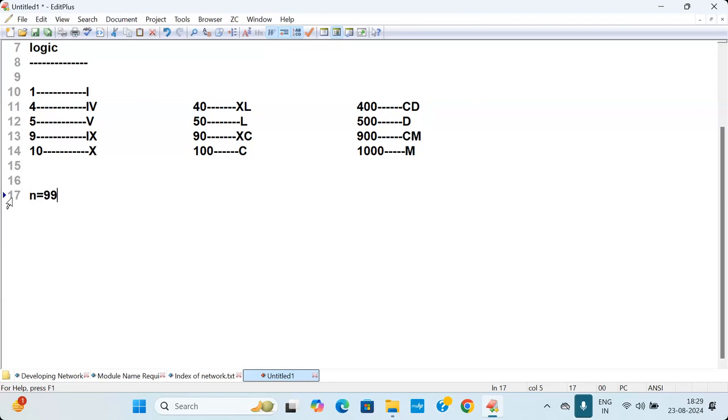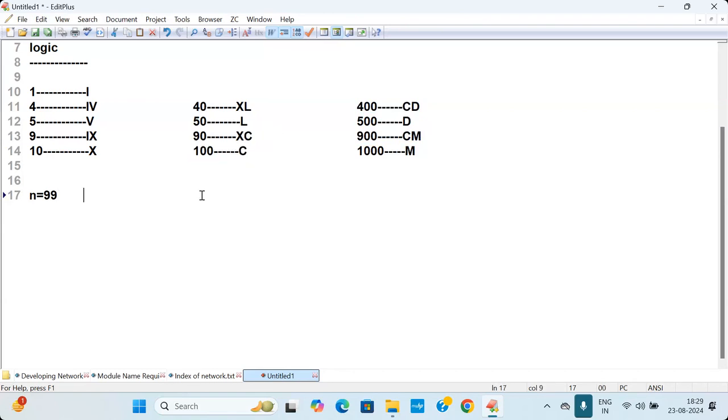N is equal to 99. Does 99 contain 1000? No, false. Does 99 contain 900? 500? 400? 100? 99 contains 90.